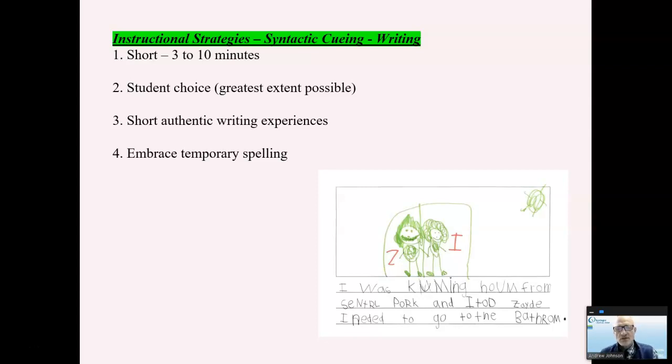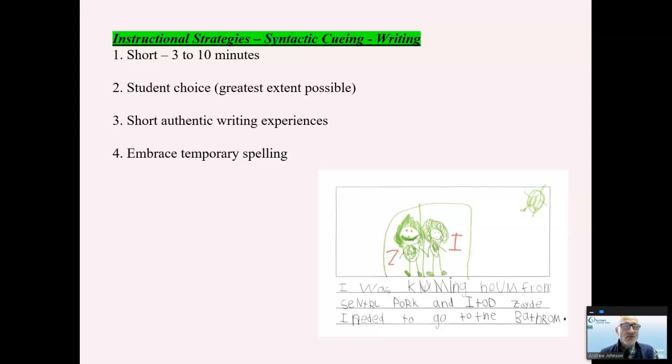Now, students should be able to have a choice of writing topics to the greatest extent possible. And we want them to describe their ideas and their experiences. This is authentic writing. Teacher writing prompts, those are scaffolds and should be used as little as possible. And in an authentic writing activity, students can take it as far or not far as they want to. We never tell a student, go back and add some more detail. Instead, we ask students to say what they want to say.